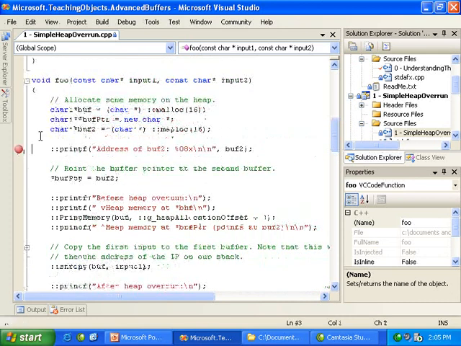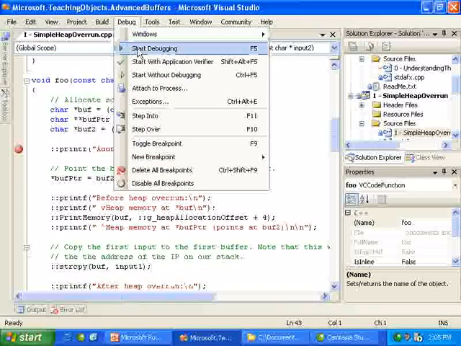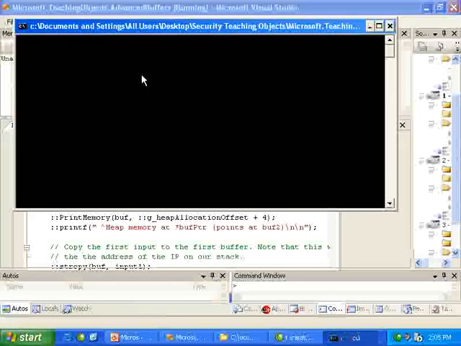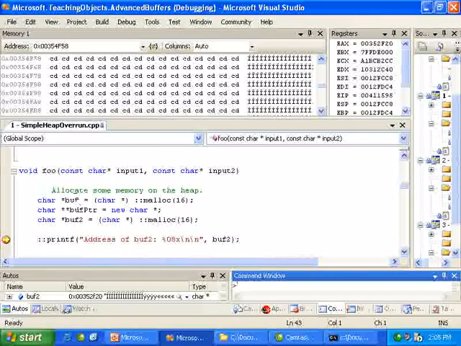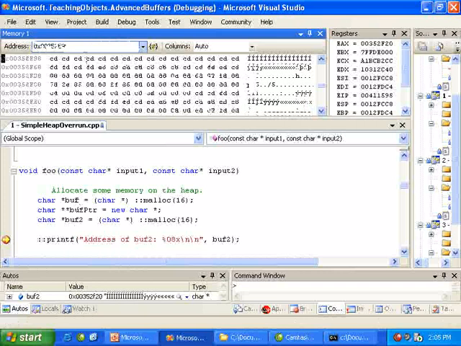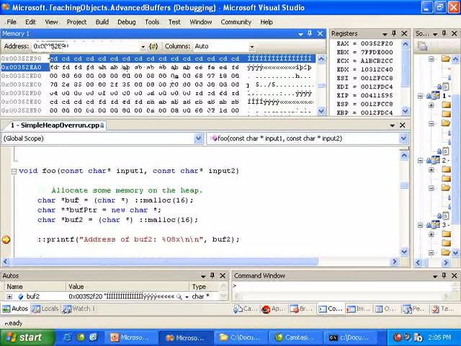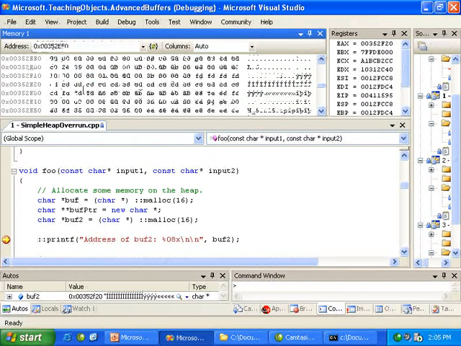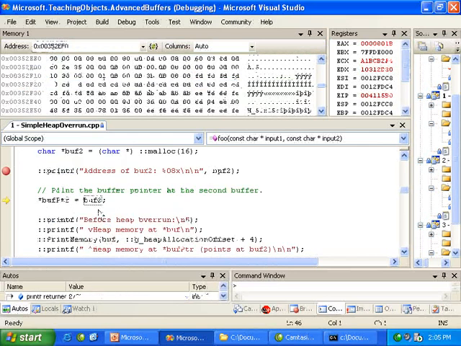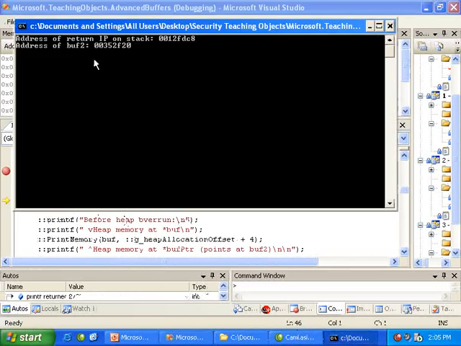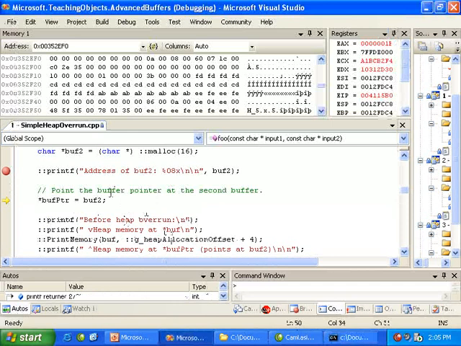So let's set a breakpoint here. We're going to start debugging, and we're going to let the application run, and you'll notice that we have our memory allocated. If we take a look at this in our memory view, we've got the main buffer here, or buff1, we've got buff pointer here, and if we scroll down a bit more, here is buff2. Now we'll step through some of the code here, and we could take a look and see what's being printed to the screen to give us more data.